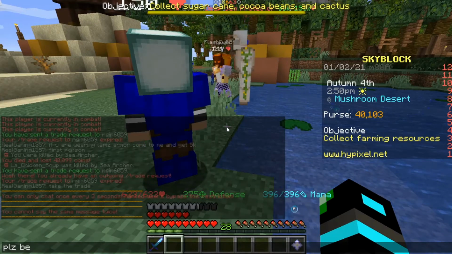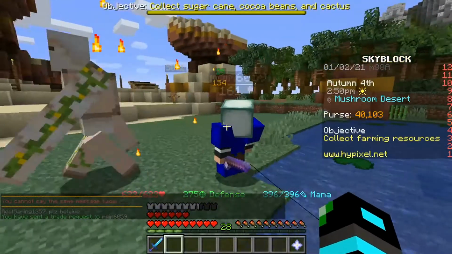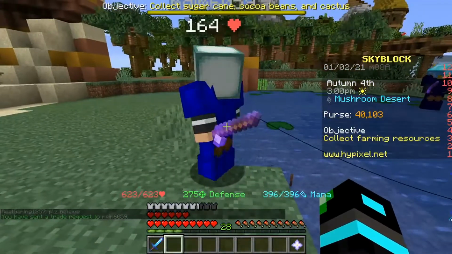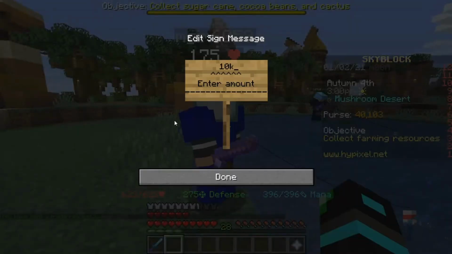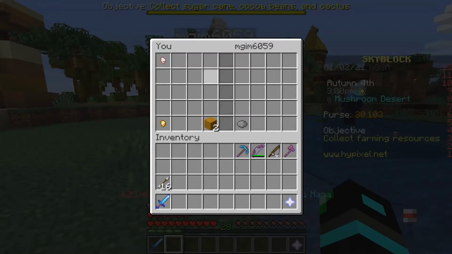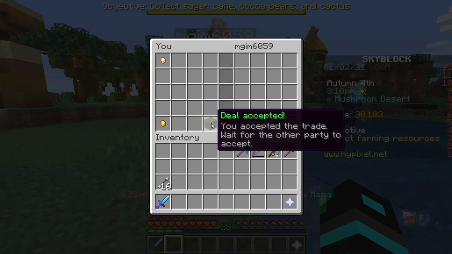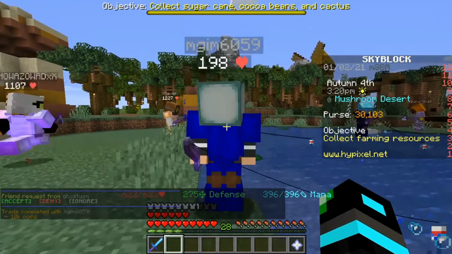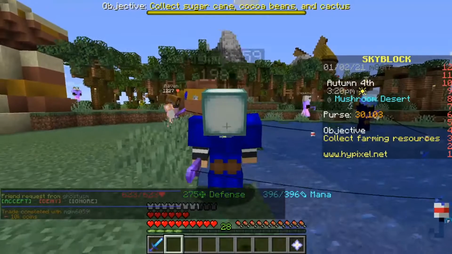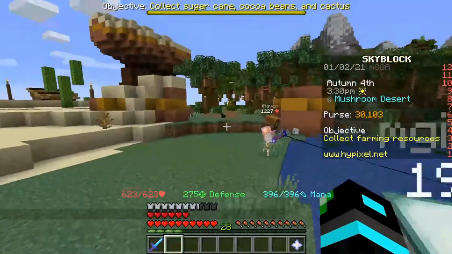This person has 170,000 health. You want. Holy crap! Take the trade! Yes! You legend. You bloody legend. He's a bloody legend. This kid's a bloody legend. He did it, guys! He did it!